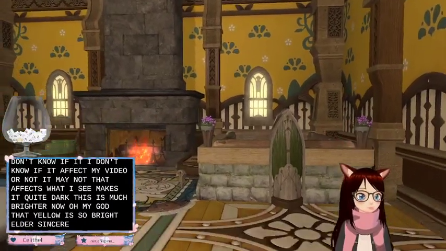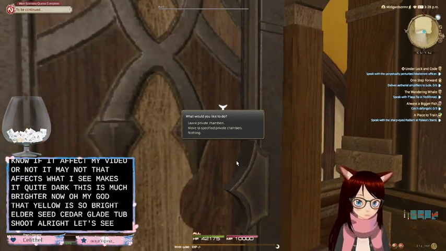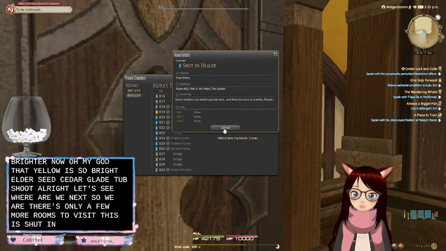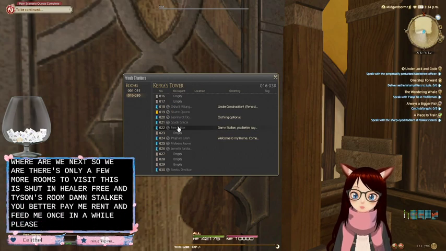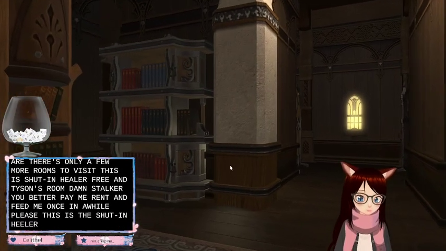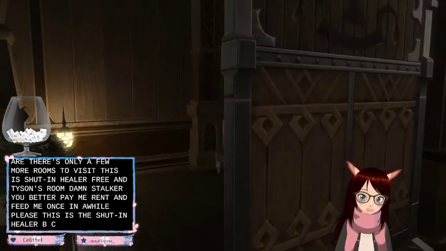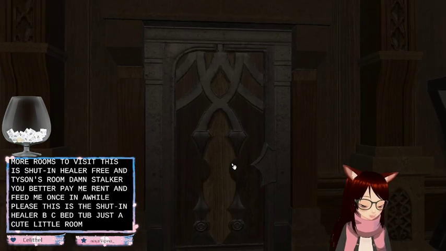Elder Seed Seer. Glade Tub. Cute. All right, let's see. Where are we? Next. There's only a few more rooms to visit. This is Shut-in Healer, free company's room. Damn stalker, you better pay me rent and feed me once in a while, please. This is a shut-in healer. Let's see. Bed. Tub. Just a cute little room. Let's move on.